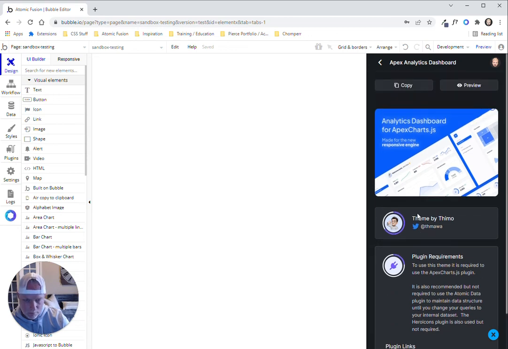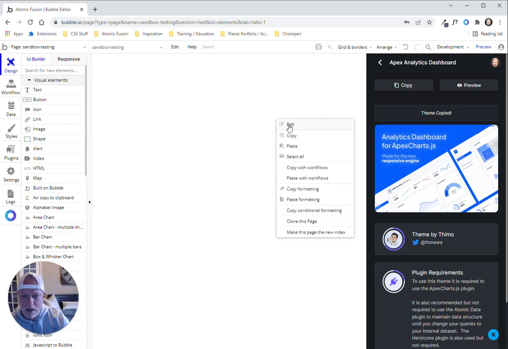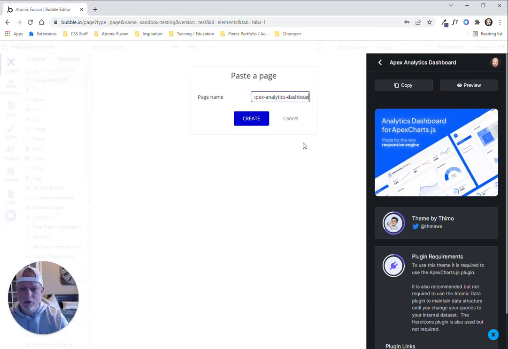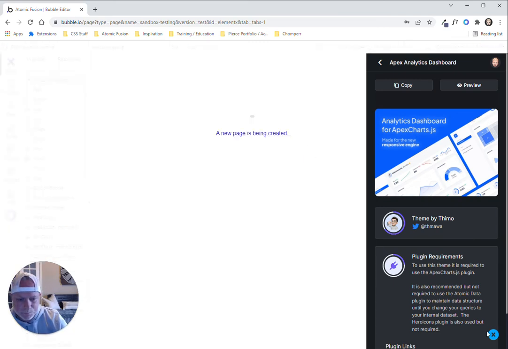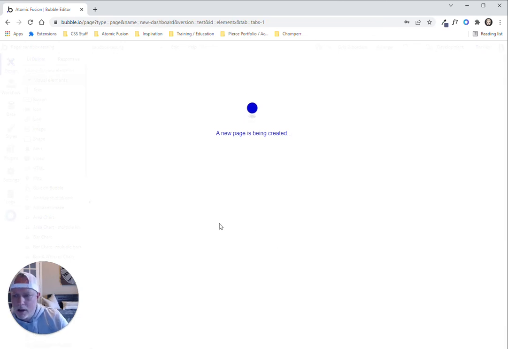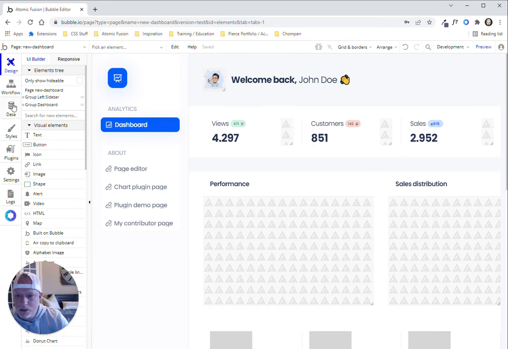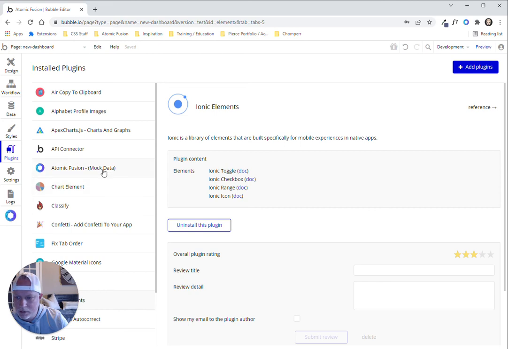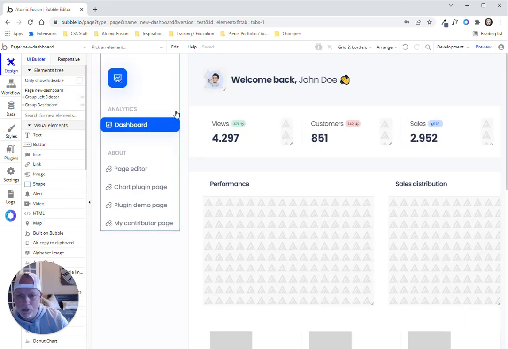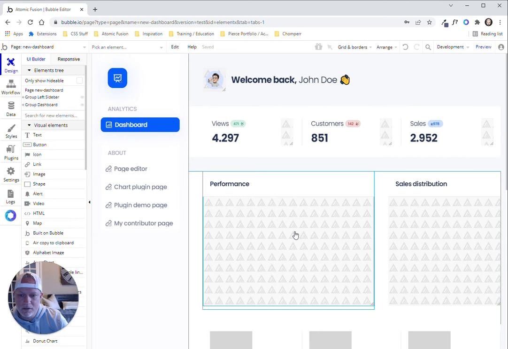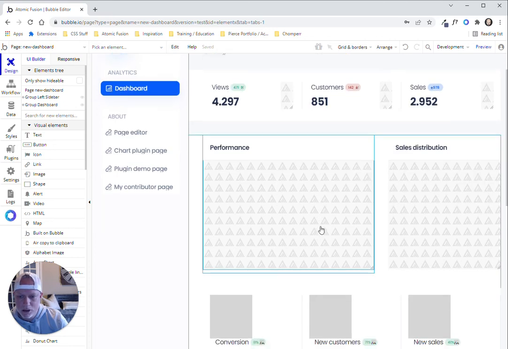He's the author. But if you're ready to use it, you can just copy it and paste, and it's going to ask you to create a new page. So it is a full page. So just create the new page. And then again, if you don't have the Atomic Fusion mock data plugin right here, this Atomic Fusion plugin, it's going to throw probably about 80 errors because it's looking for dynamic data in these charts.